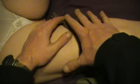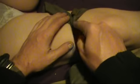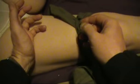Now, the first thing I want to mention is sterility. Sterility is overrated. You can treat infections later on at the hospital. If I need to stop this bleeding, I'm going to stuff whatever I need to in there. I don't care if it's your dirty sock, I don't care if it's your underwear. If it works to stop the bleeding, it's good to go. This is just a triangular bandage. Basically, it's just a bandana. This can stop a lot of bleeding.